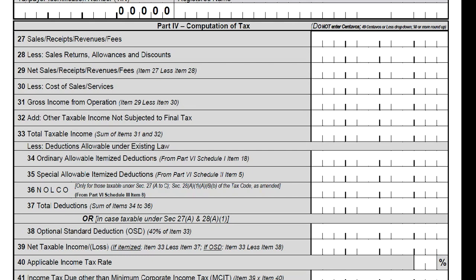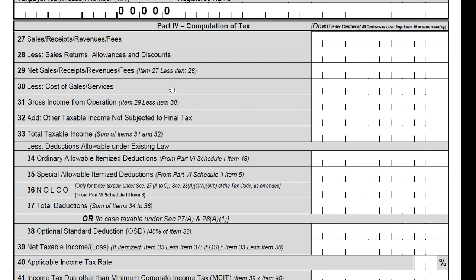We were now able to translate our learnings on gross income, exclusions from gross income, and allowable deductions. For allowable deductions, we have itemized deductions and optional standard deduction. Again, you cannot see your exclusions from gross income in the tax return because in the very first instance, we will already exclude them automatically.